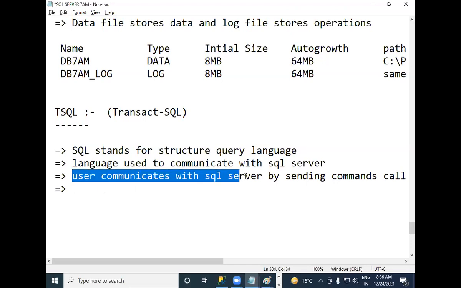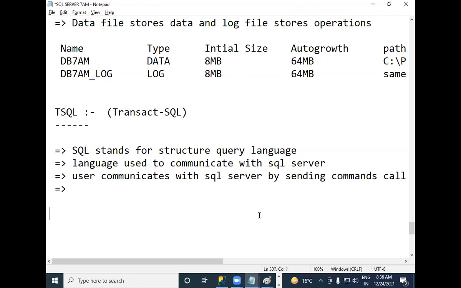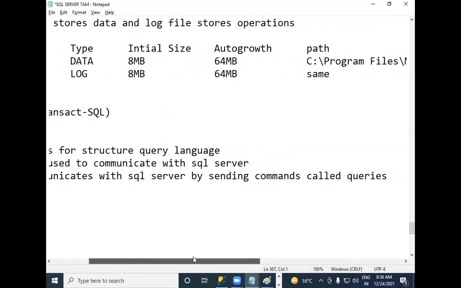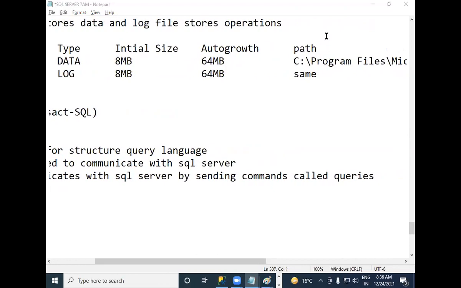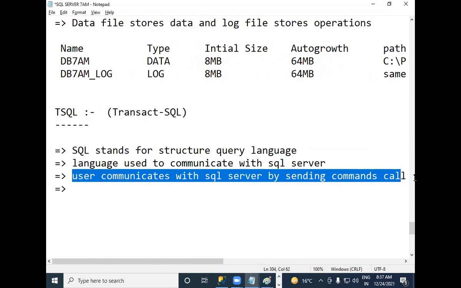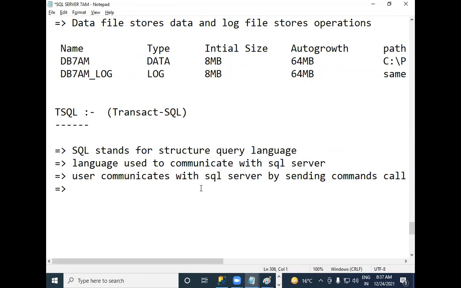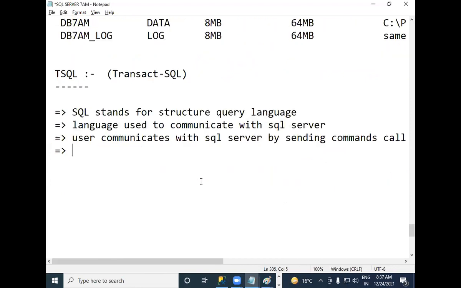The user communicates with SQL Server by sending commands called queries. What is a query?